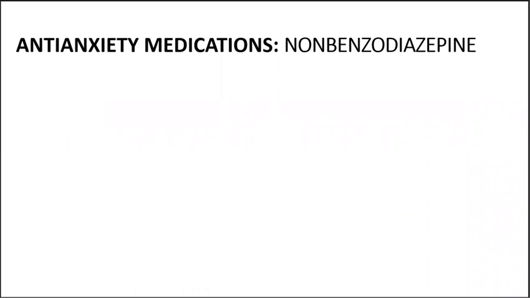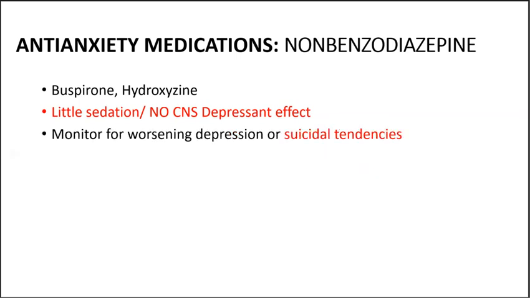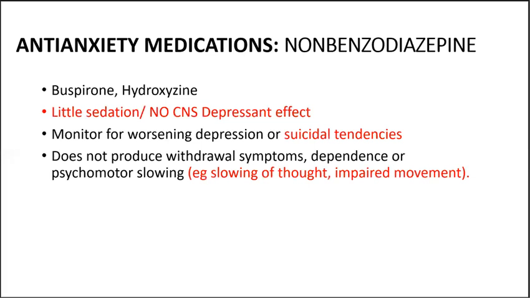So let's look at anxiety medications that are non-benzodiazepine derivatives. Examples would be your buspirone and our hydroxyzine. And they are particularly useful for generalized anxiety disorders. Again, these non-benzodiazepine derivatives have little sedation effect. They don't have any CNS depressant effects. We also want to monitor clients that are on these medications for worsening depression or suicidal tendencies. These non-benzodiazepine medications do not produce withdrawal symptoms. They have low dependence or they don't produce psychomotor slowing. So you don't see those slowing of thoughts or impaired movements in clients on this medication. And maybe their driving would not be affected. So that would be one benefit of your non-benzodiazepine.